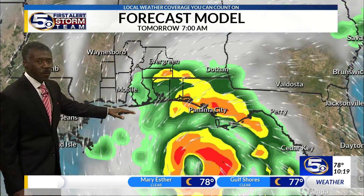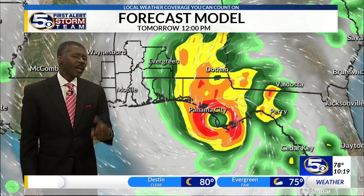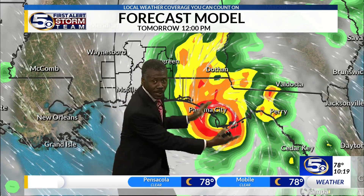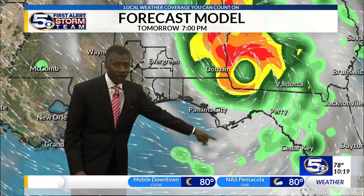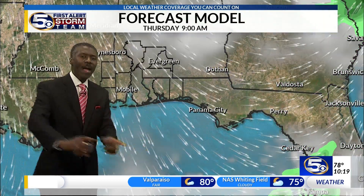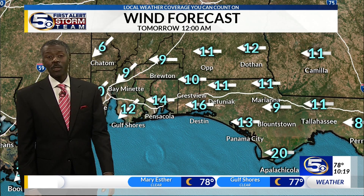From midnight tonight with an east wind for everybody to 7 o'clock in the morning, there you see those outer rain bands very clearly and the eye of the storm. Offshore before noon, around noontime, getting close to landfall. If it stays compact in terms of the hurricane-force winds, they would be limited to the area right around the eye, but it's possible it can expand, just like the rain can expand. Most of the impact is close to Panama City, Destin, and Apalachicola. Once it makes landfall, it starts to weaken and rapidly head to the northeast, so that by Thursday it's going to be a dry northwest wind, lower humidity — a bright, calm day. But first, we've got to get through the stormy day tomorrow.